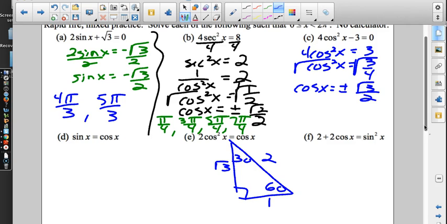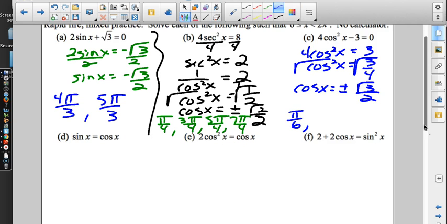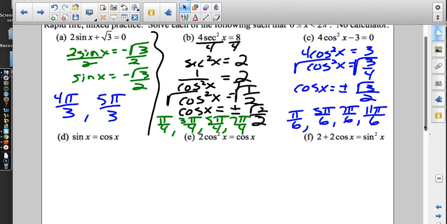In degrees, what's going to give us a cosine of square root of 3 over 2? 30 degrees, pi over 6. Can we do it without drawing? Can you give me the other ones? 5 pi over 6. Third quadrant. Fourth quadrant. Yeah. So you kind of think your way through putting that pi over 6 in each of those quadrants and going through. Okay, how about this?